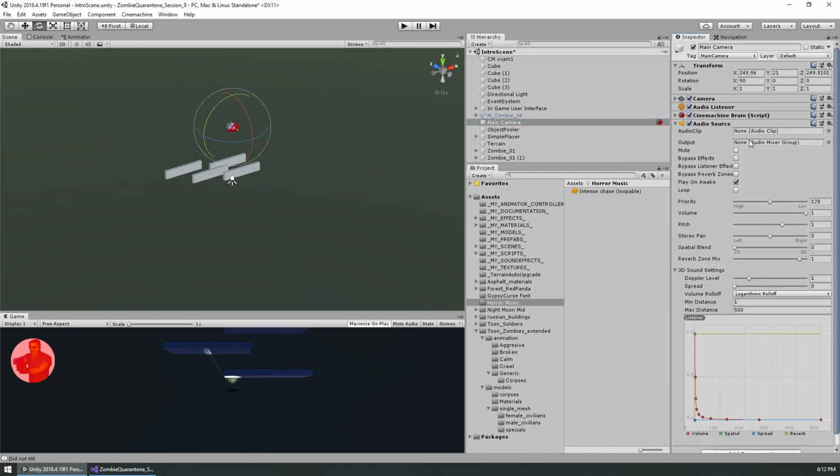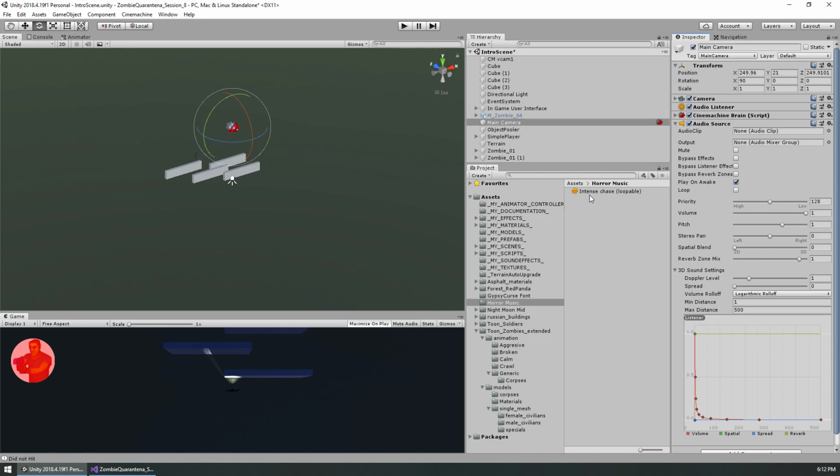The problem with attaching it to the player is that we're going to want the player to make his own sounds later, and you don't want the music to be interrupted by the player's sounds. We want the music to play constantly in the scene. So attaching it to the camera means it will just always be there for us, and there's nothing else we need to do about it.